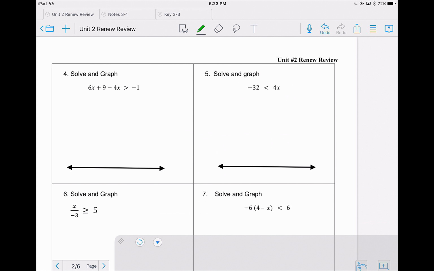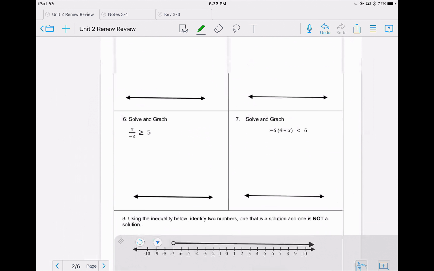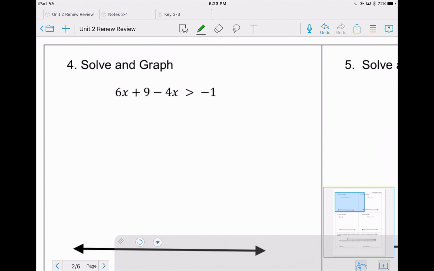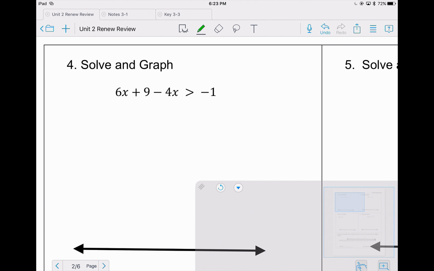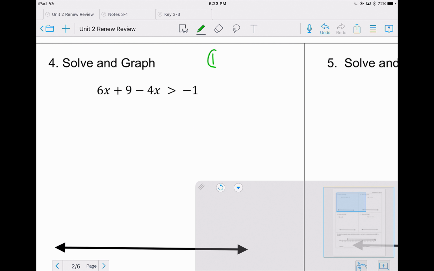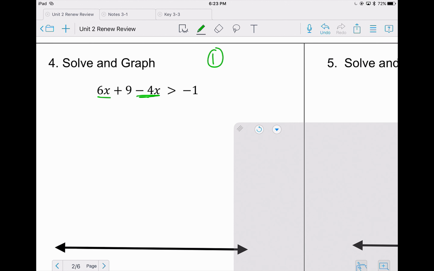On these problems, they ask us to solve and graph. So 4 through 7, I'm going to try to write out my steps at the same time. Step 1, I notice that on one side I have multiple X's being written out. Remember, this is like if you go into McDonald's and you say, I want 6 hamburgers and 9 orders of fries. Oh wait, take away 4 of those hamburgers. They're not going to say, all right, ma'am, you ordered 6 hamburgers, you ordered 9 fries, and then you asked us to take away 4.